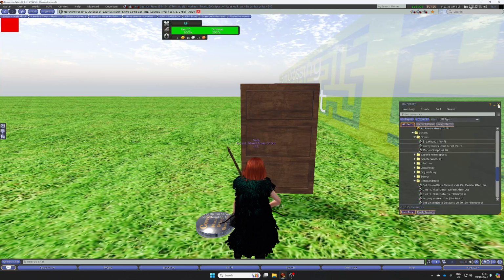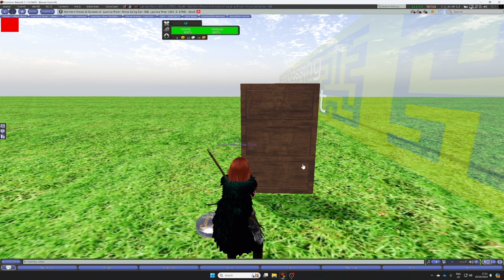And that is essentially it for setting up the actual movement of the door. Because there are a lot of features in the doors, I'm going to do these in separate videos.